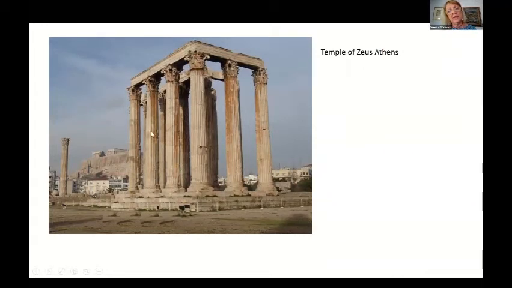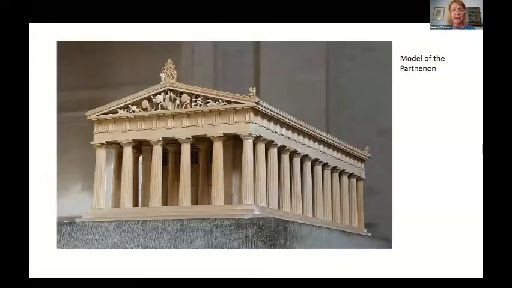We've got all these fluted columns, but have a little peek just behind the Temple of Zeus and you'll see this building up on here. Now this is called the Parthenon, and some of you, if you've visited Athens, you've definitely gone to see it as a tourist. I'm going to show you now a reconstructed wooden model of it over here, which gives you an idea of what it looked like.